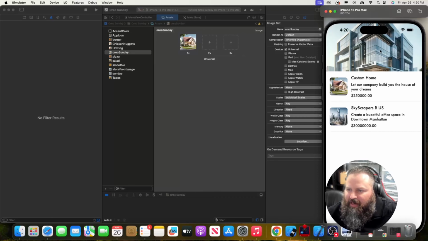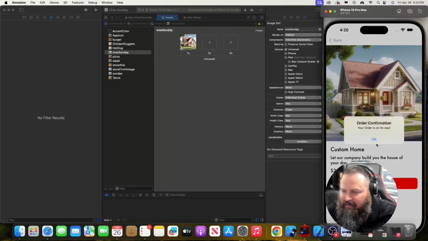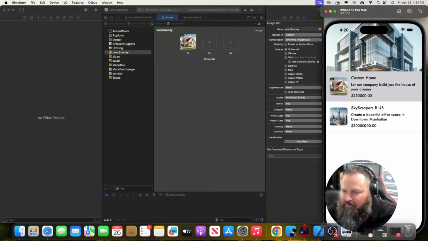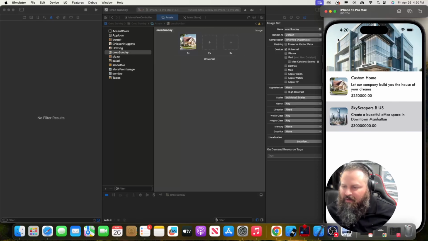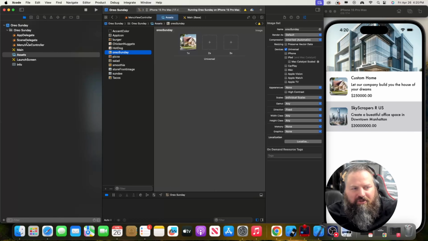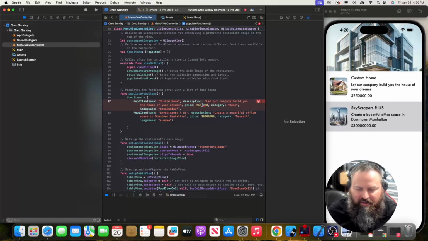And as you can see, we've got our office building right here. I've got our custom home and Skyscrapers R Us. And all I did was just change this out, and you can buy that. Now, we could do something in there to make the numbers match up a little better. I don't like that. But all in all, it gives us a good picture. Now, let's see if we can fix that number issue. Just by adding, nope, it won't let us do it that way.